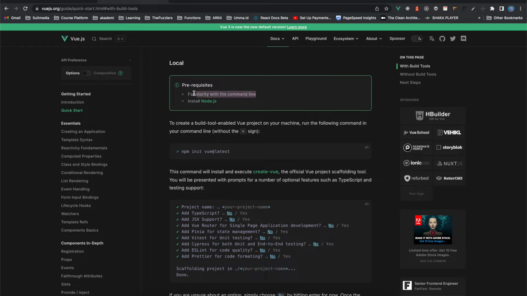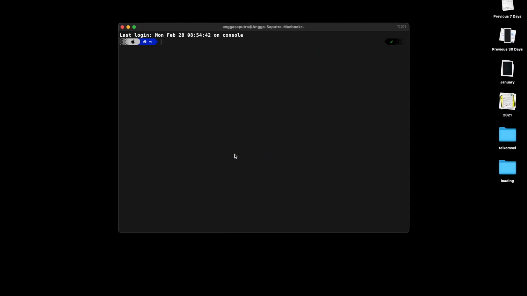We have to be familiar with the command line and have Node.js already installed on our local machine. To create a Vue.js project, run the following command: npm init vue@latest, just as simple as that.